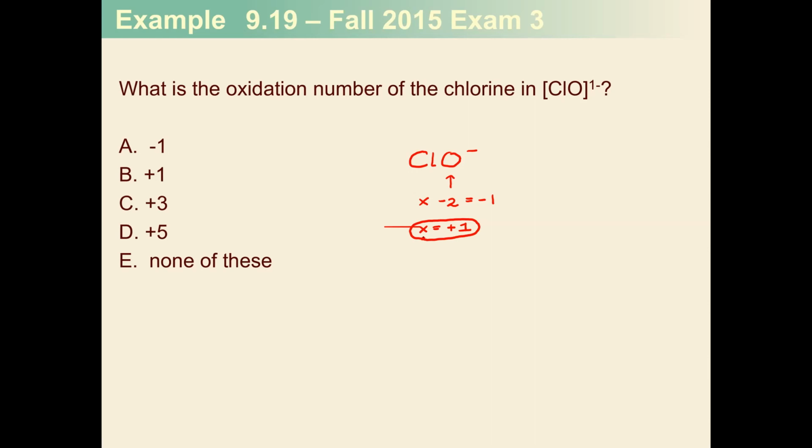So if I were to look at my answers at the left, you will see that the correct answer is going to be answer B. In this video, you saw the importance of the redox reaction in which we are transferring electrons. While it may be very difficult to see that electron transfer, we have now given you the rules of the oxidation numbers to hopefully make it easier and help you with your transition as you go and see your electrochemistry chapter much later in the next course. Have a great day.